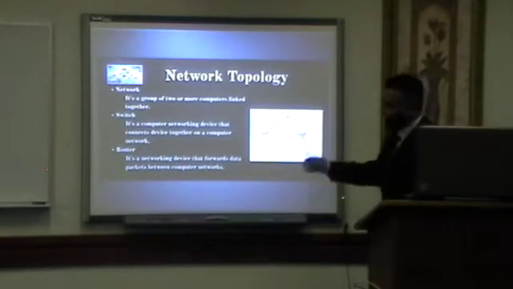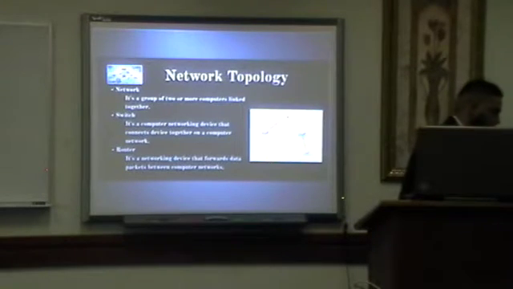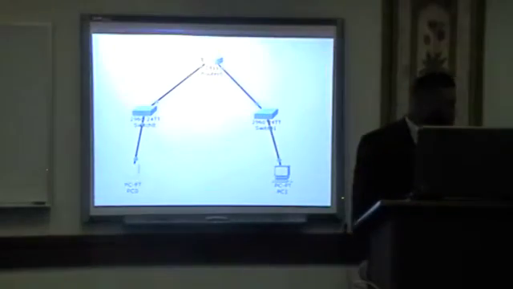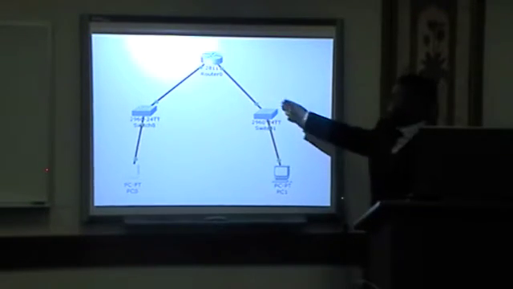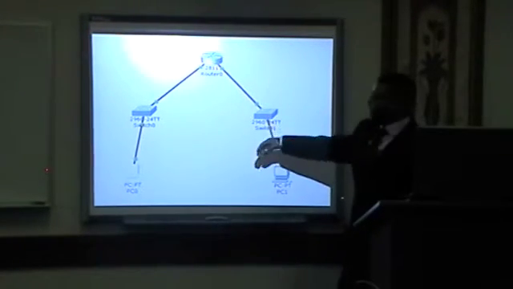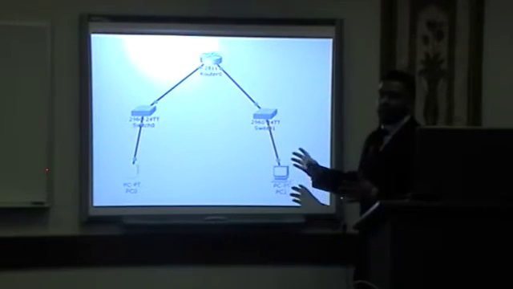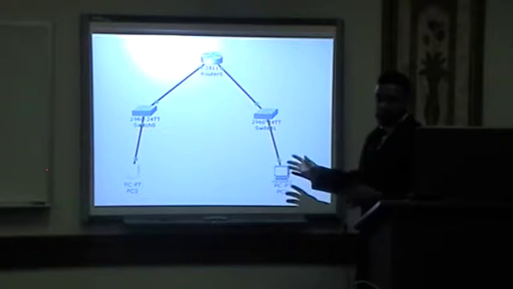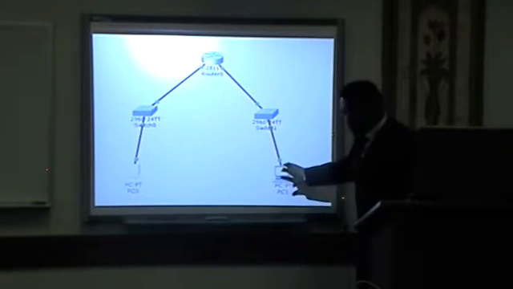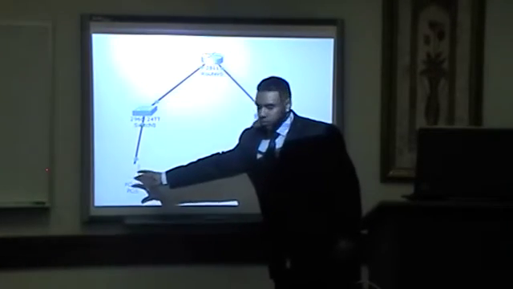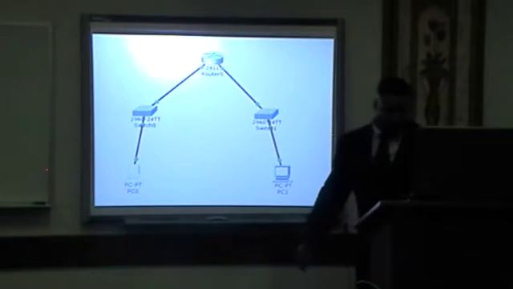As you can see in the topology, this part is one network, and the other part is another network. These 2 networks have different IP addresses, and the main point, as I said before, was to get from here to the other end users.